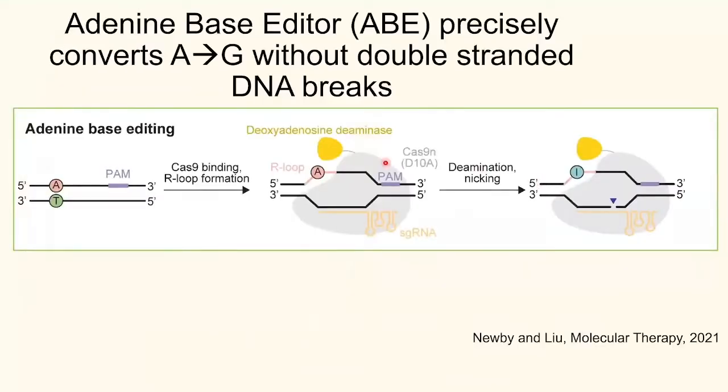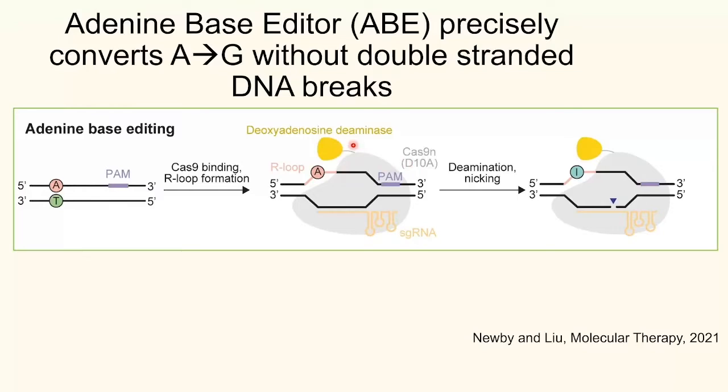So I'll just give a brief overview of how adenine base editing converts a targeted A-T base pair to a G-C base pair. To begin, you have your adenine nucleotide that is the desired target within your DNA region of interest. Then you have a complex that is composed of a single guide RNA, as well as a catalytically impaired Cas9 nickase that is linked to a deoxyadenosine deaminase. The Cas9 nickase linked with this deoxyadenosine deaminase is what we can consider as the adenine base editor.